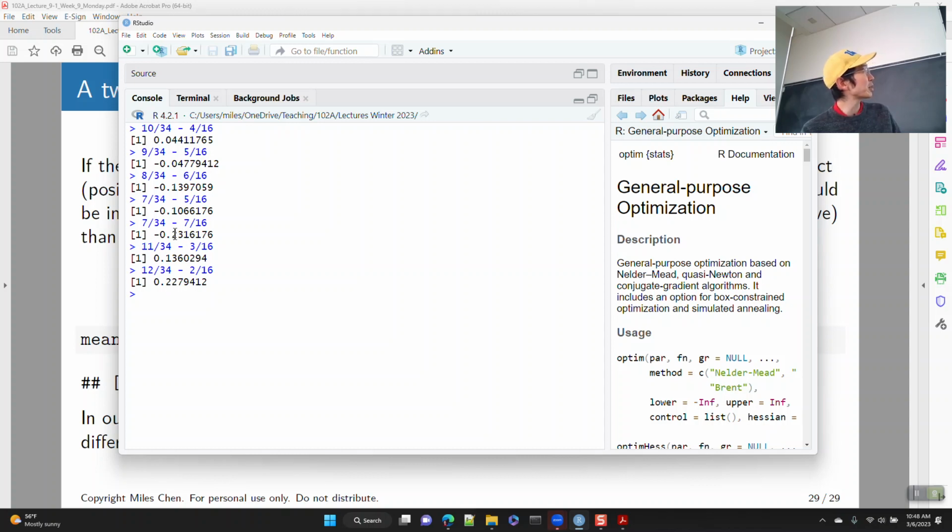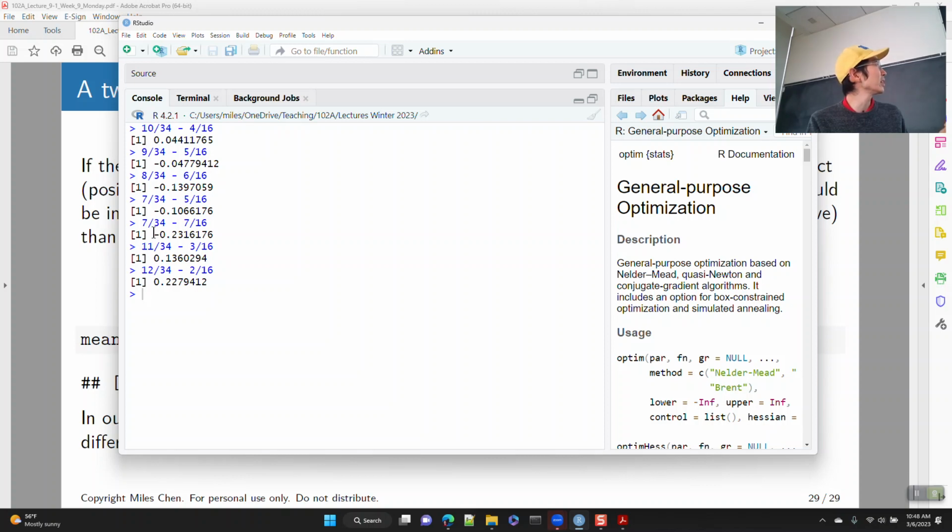So if you look at these, if I keep going in this direction, our differences just become more and more negative. And if I go in the other direction, 12 and 2, 13 and 1, or 14 and 0, the differences get more and more positive, right? And what is the smallest possible difference that I can have, right? Because we can only have 10 and 4 or 9 and 5 or something like that. The smallest possible difference I can get is 0.044, okay? There's no value that produces a difference of less than 0.044, right? The next closest thing is negative 0.047, and anything else, the difference gets more and more extreme.